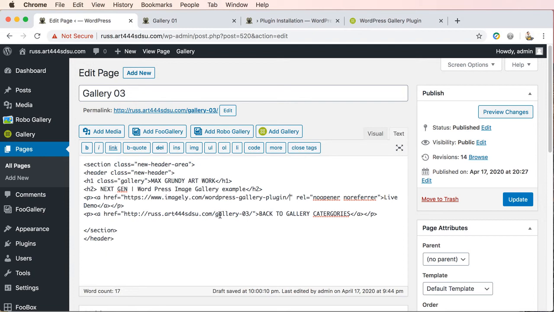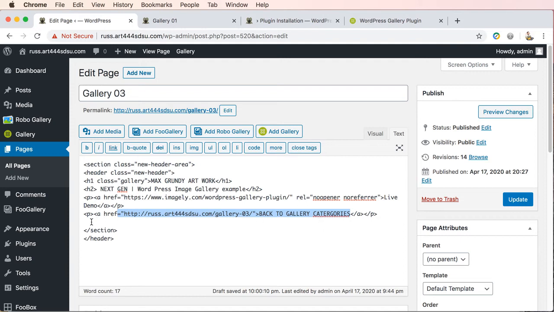I'll tell you what this is when we come back here, but basically, I'll just do it now. So I just made a quick link back to the gallery categories, which I'm going to want to be able to go back to my categories at one point. And I got this URL right up here in my permalink. But when we make our categories, you'll see what's going on here.